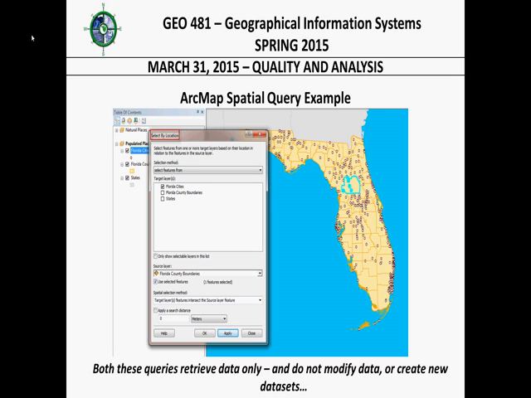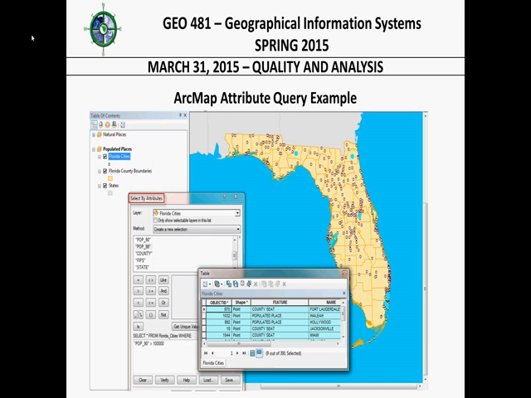Yes? Can you talk more about the attribute query? So with the attribute query, have you ever seen the attribute tables in lab where there's information about features? In the attribute query, you're just querying based on the attribute features. You're saying, cities greater than 100,000.